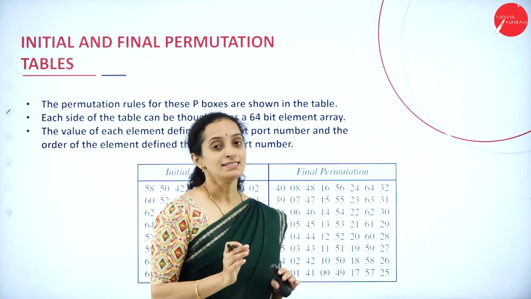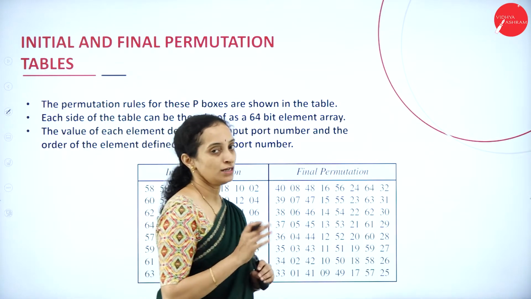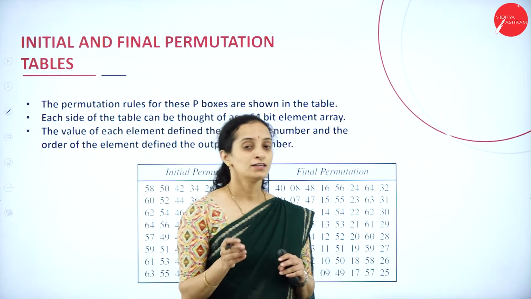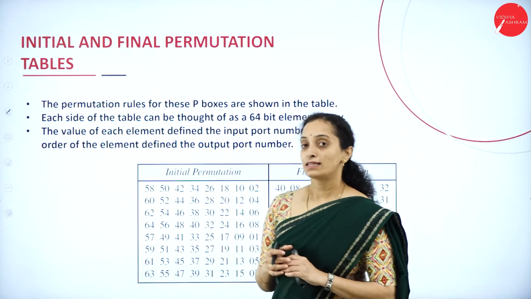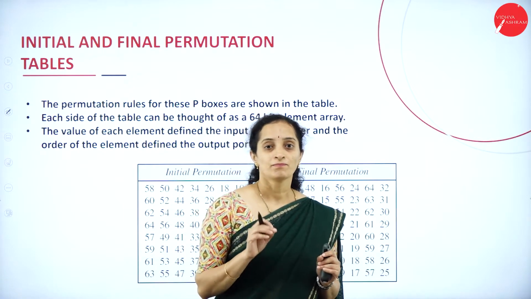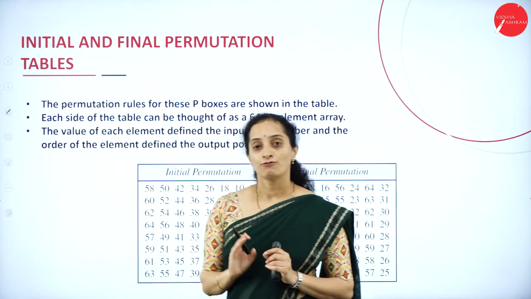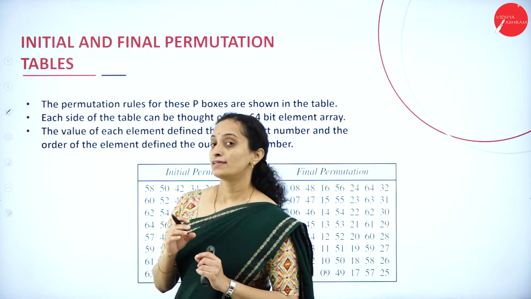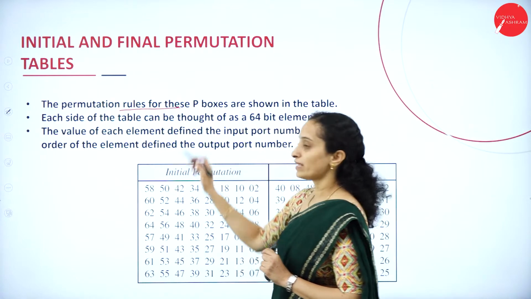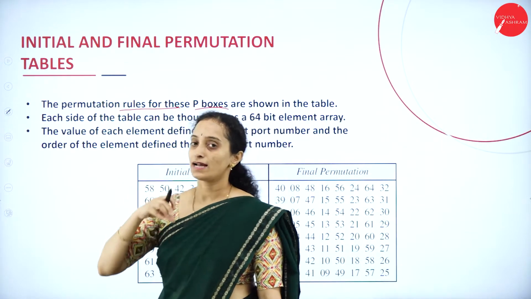As we said, there is a 64-bit input with a 56-bit key. These will be combined to form the encrypted text or the cipher text, isn't it? Now, in the last session, I stopped the discussion at the permutation. How does the permutation happen in the structure of DES? Today, in this session, let's see how the initial and final permutation will permute the input and the output values. Alright. Now, we have the permutation rules for these P boxes. P boxes are nothing but the initial permutation box and the final permutation box.